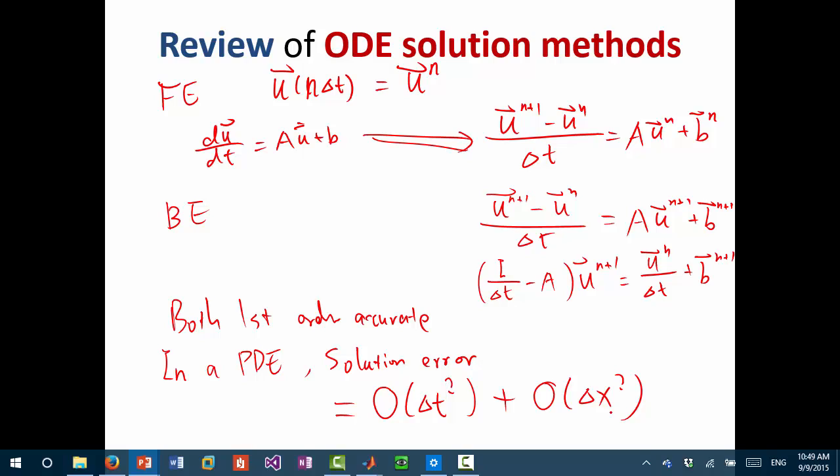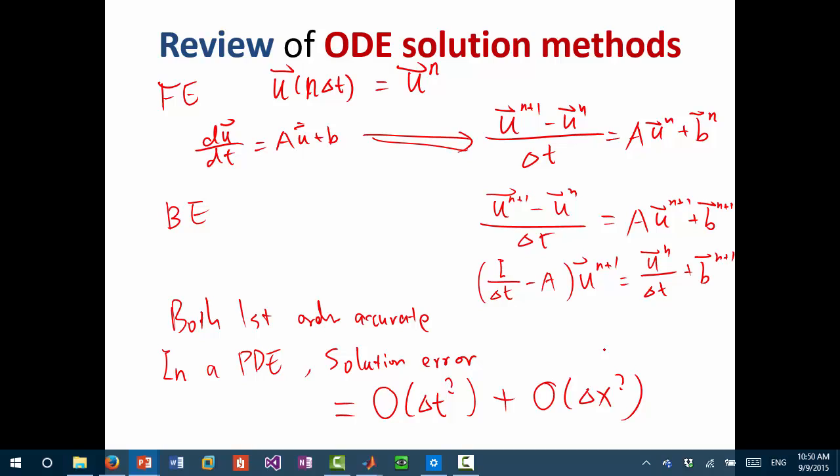So if you choose a very high order spatial discretization and neglect to use a high order time discretization, you may be puzzled. Why do I get a bad solution? I have used the 8th order scheme in space. Maybe you used only a first order time integration scheme, and vice versa. If you only have a first order scheme in space, maybe it doesn't make sense to use an 8th order time integration scheme. And these are only first order.